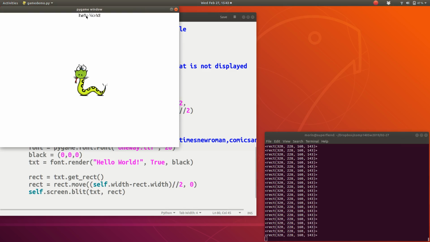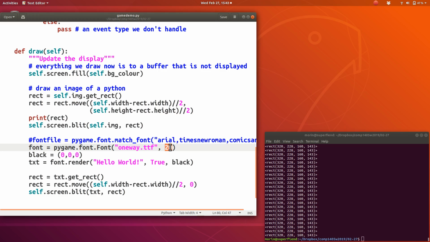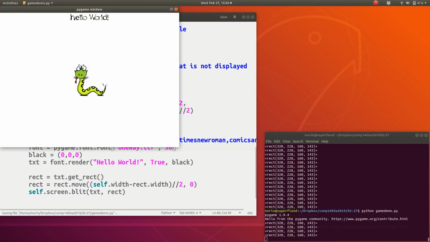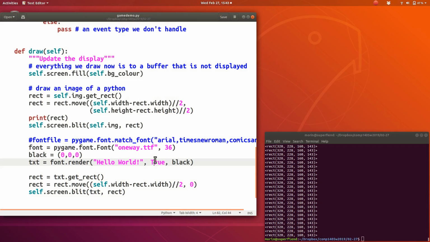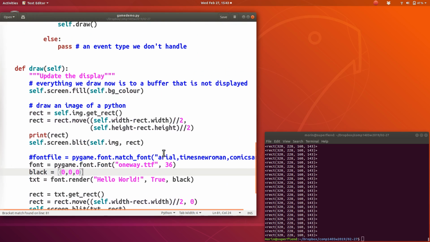And that's somehow a fancier font. And instead of going 20 point, let's go big, 36 point. There you go. Still not huge. Okay, so lots of fonts you can download to put into your games. Be creative, and lots of free TrueType fonts that you can use. All right.